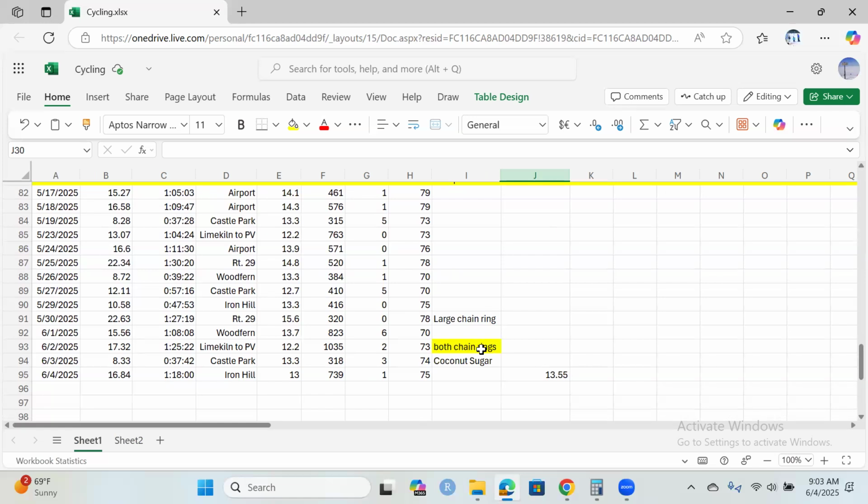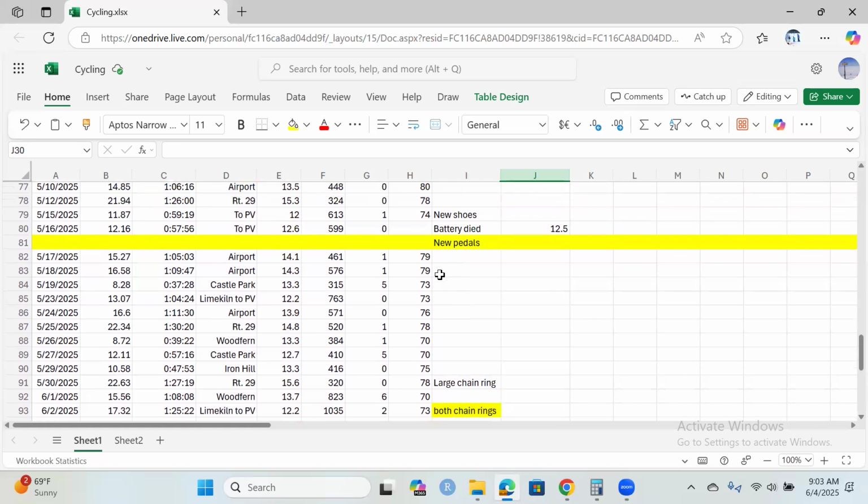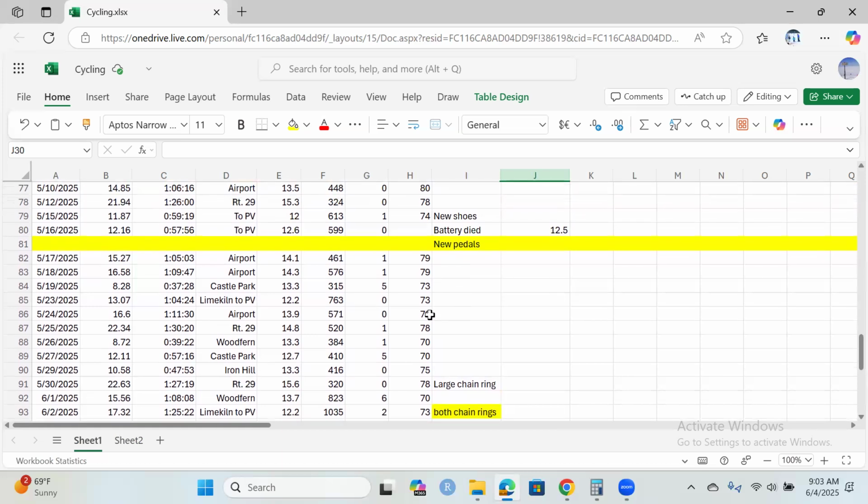But I'm starting to use the large chainring only. So you'll notice that I've been going off and on between them here. Generally you use the rings in the front where your pedals are. The smaller one is easier, the bigger one is harder. So I want to try to use the bigger one only. It'll make me go faster, but then it's more difficult to pedal, especially climbing uphill.